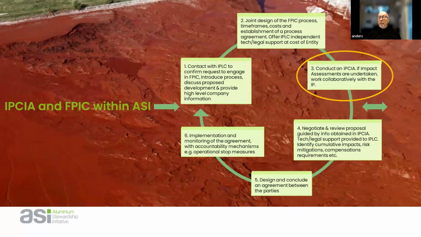In the recently prepared ASI guidance document for the implementation of FPIC for ASI certifying entities, recommendations have been made to work in accordance with the IPCIA methodology. And in that methodology, as you see in the picture, we are working in 6 steps. And in the 3rd step, it is written: conduct an IPCIA; if impact assessments are undertaken, work collaboratively with the Indigenous people.